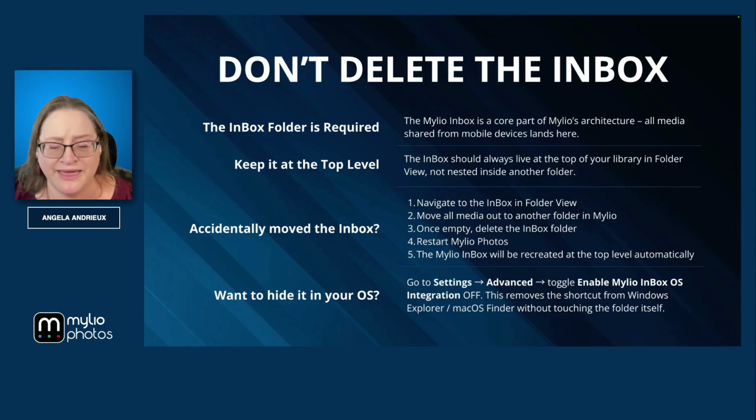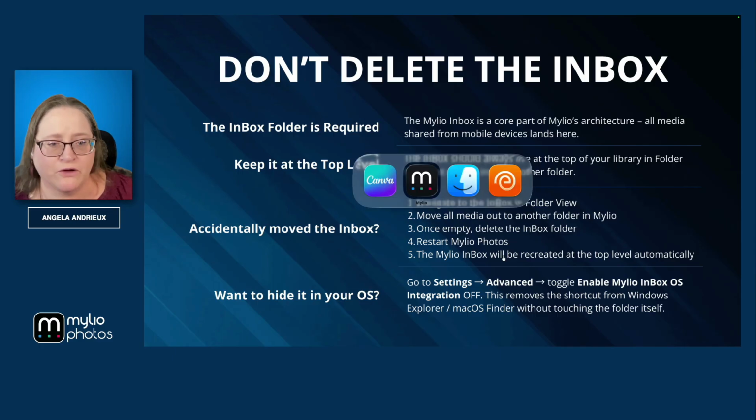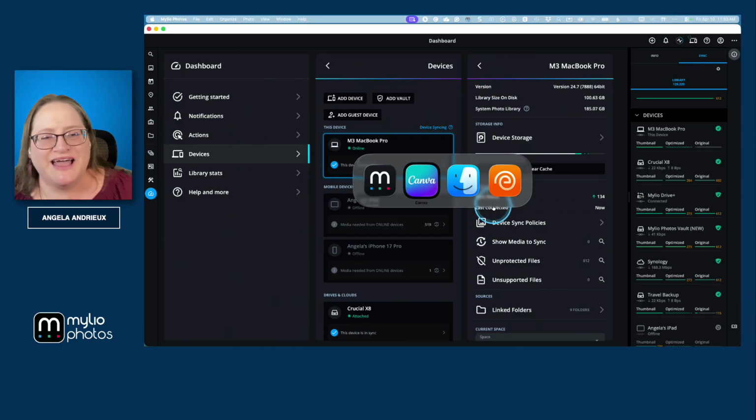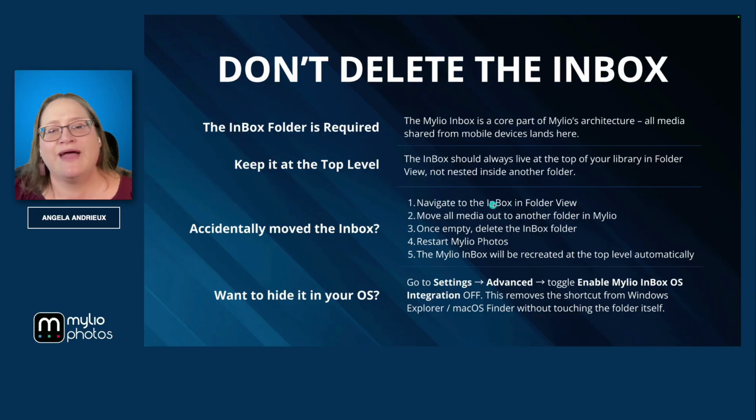You can hide it. You can go ahead and right click on the folder and you can hide it. So if I go back to my folders view here, give it a second here. I don't know why this keeps going slow. It doesn't like it when I'm doing a live session. But you can right click on a folder and hide it. Keep it at the top level. It should always be there. Don't nest it in another folder.